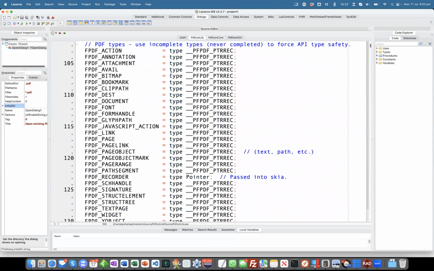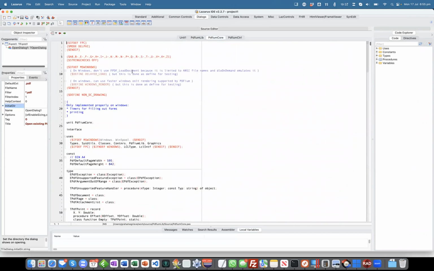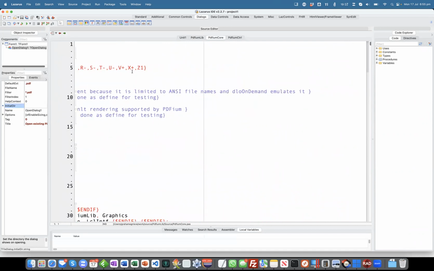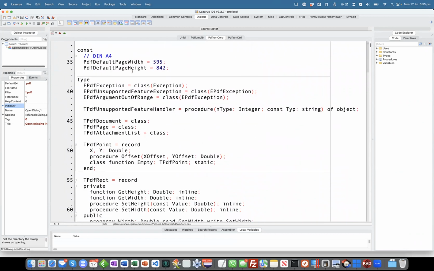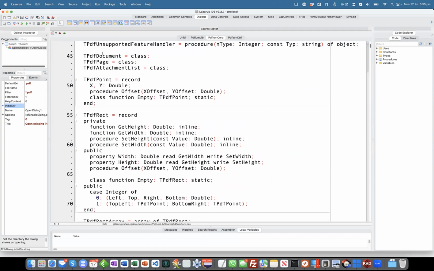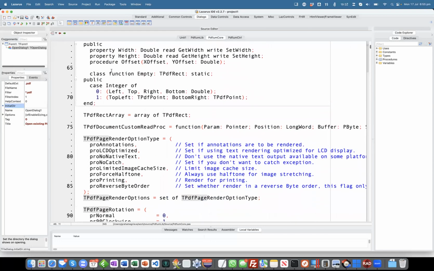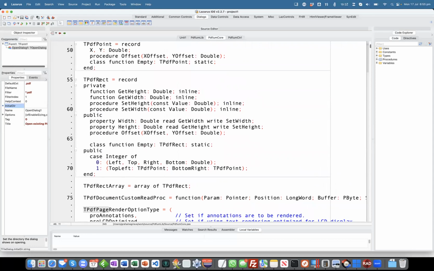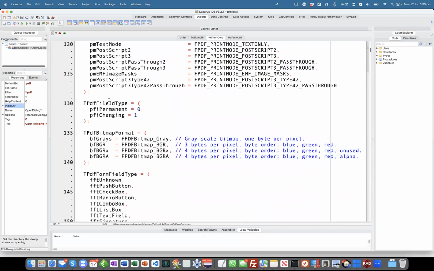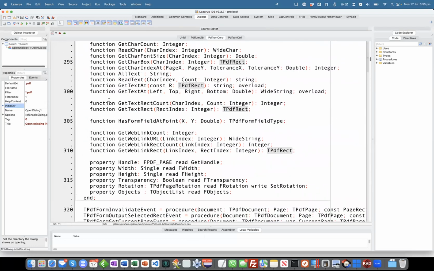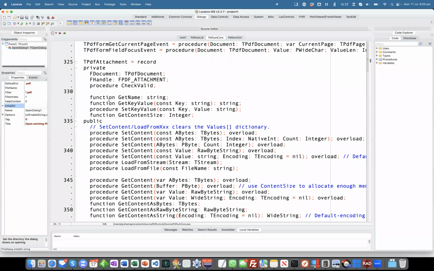Then there's the core, which is a set of objects that wrap the DLL. So for instance, you have an object for a document, an object for a page, an object for an attachment, an object for a record for a rect on the page. And we'll come back and look at this object model later.